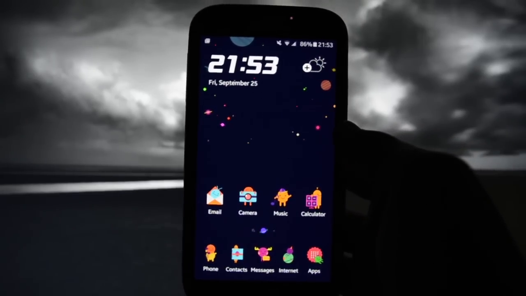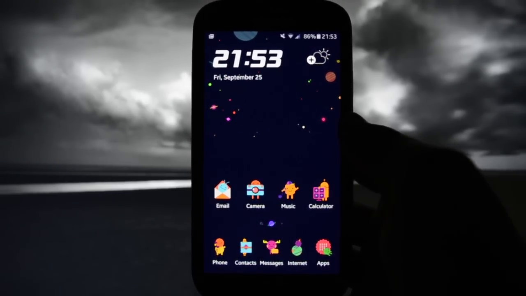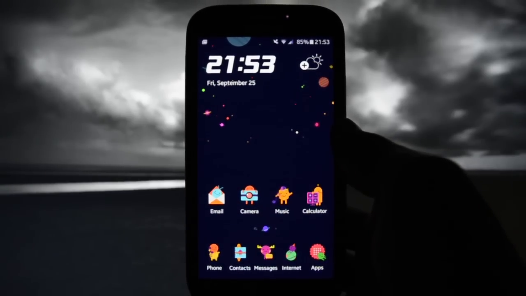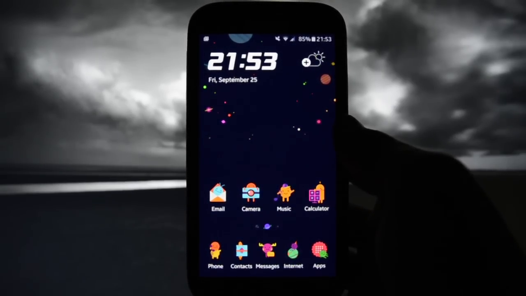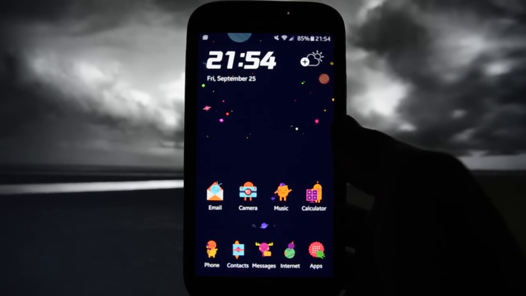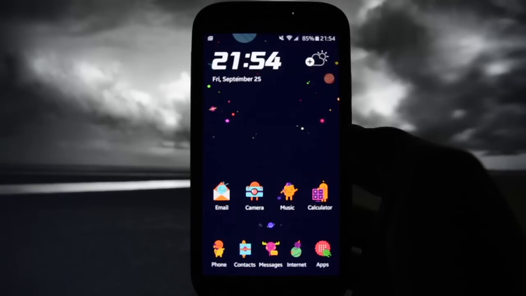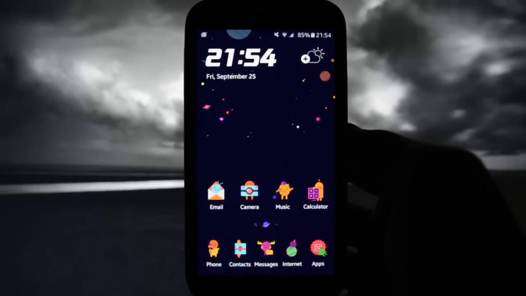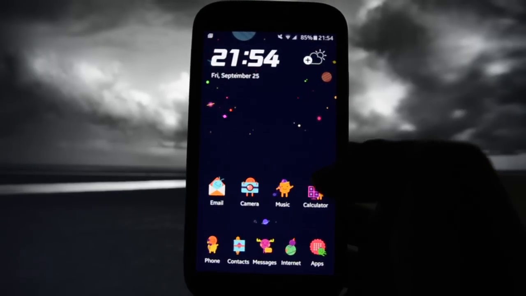So what was I saying? A lot of you guys are questioning me, where is the ultra power saving mode? Guys, keep in mind that ultra power saving mode is a supported feature from the Galaxy S5. It was initially released on the Galaxy S5, and it will give you the best result on the Galaxy S5 or the Galaxy S6 or the future devices. But a port will never be so accurate to the main base of the feature itself. So stop asking if there is any ultra power saving mode. I don't really use it, because for me and for other users this seems to be a useless idea. A port like that is a useless idea.